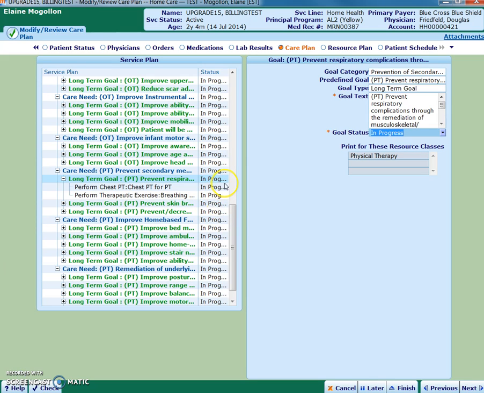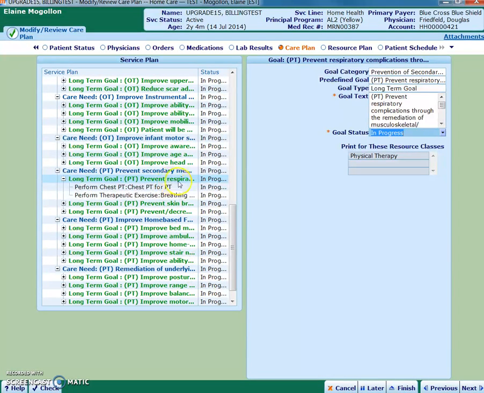On the care plan page is where you're going to indicate if your goals were met or not met. If you're being replaced, you can skip this step because the patient will still be receiving your services and the next therapist will be able to utilize the goals that you are leaving in progress.